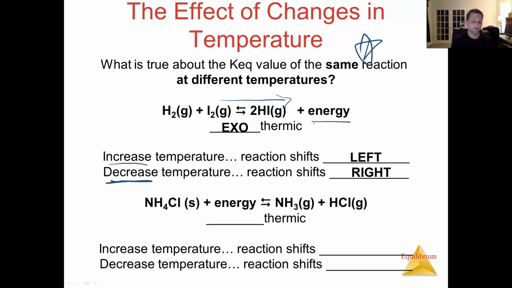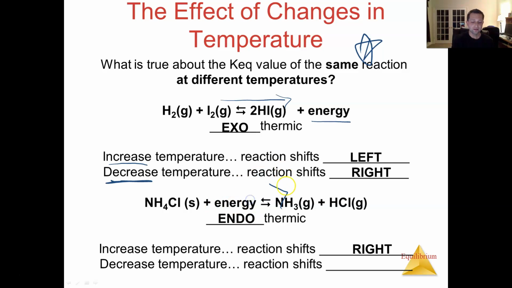Okay? Now look at the other one. It's an endothermic reaction because energy is on the reactant side. So this is similar to the example on the previous slide. So if you have an increase in temperature, which way do you think the reaction is going to shift? Well, the reaction is going to try to shift in a way to use up that extra energy from that increase in temperature. So this reaction is already using up energy. It's endothermic. So if the reaction goes more to the product side, it will use up more and more of that energy. So the reaction will shift to the right.